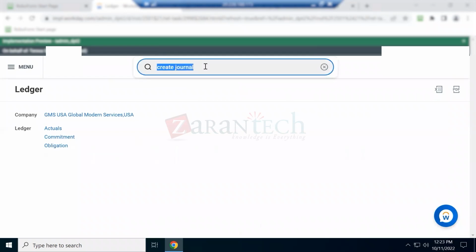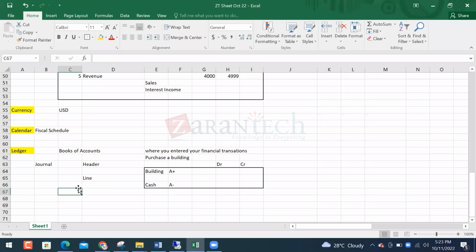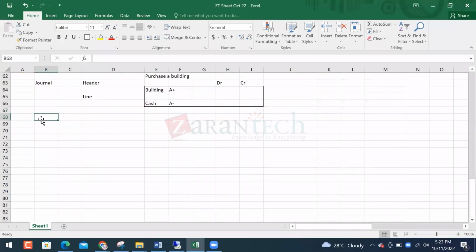Now, if I check this transaction in my reports, there are four major standard reports available, the standard GL reports, to view the transaction. One is called trial balance. Another is called P&L or income statement. Then the balance sheet.